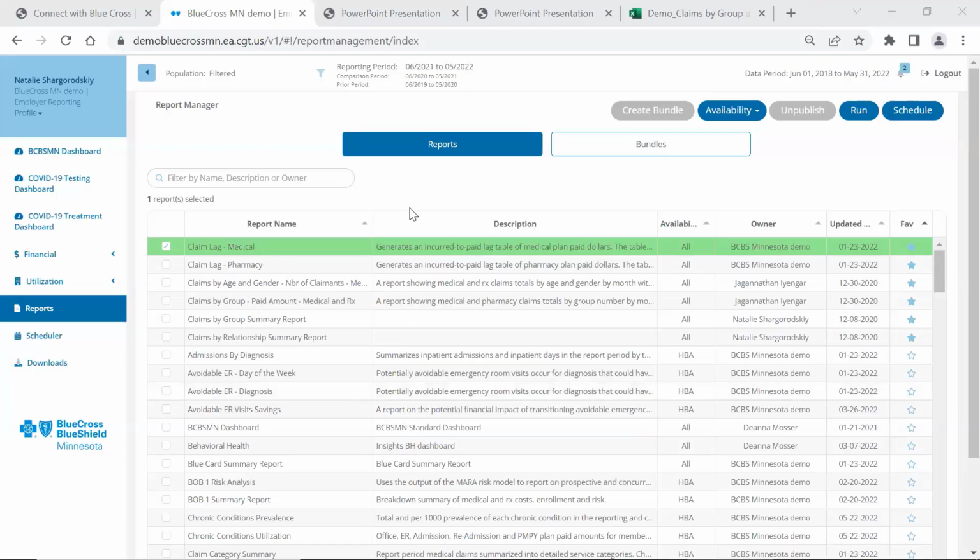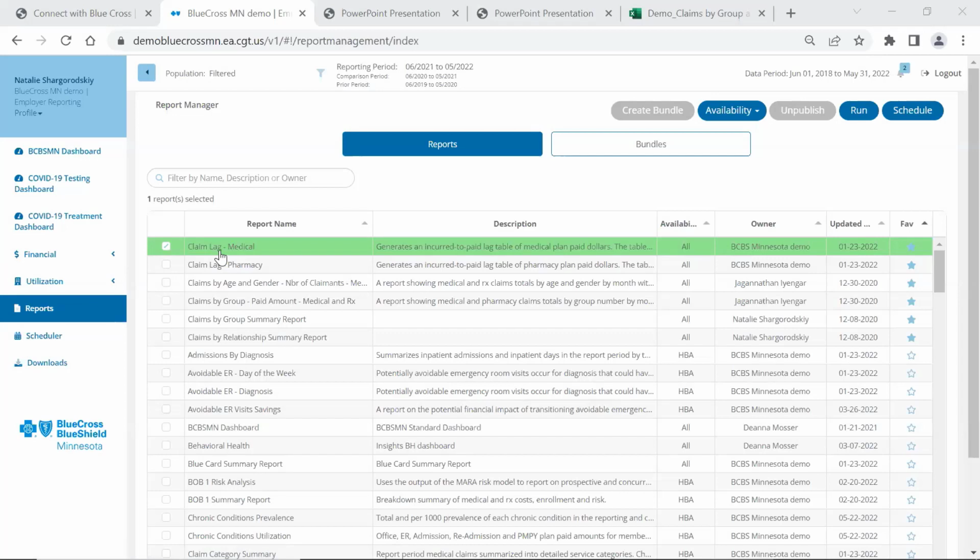All right. Last but not least is the section of scheduling reports. A new feature in this section is the ability to set scheduled reports to run as the data refreshes. So again, I'll go ahead and start from our report section.